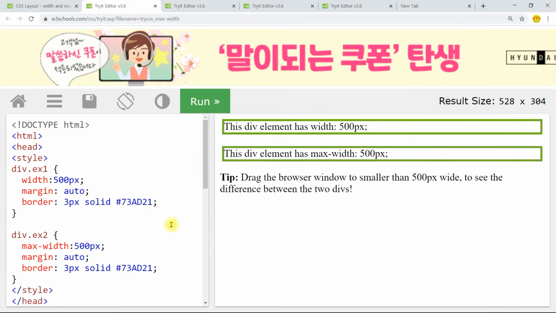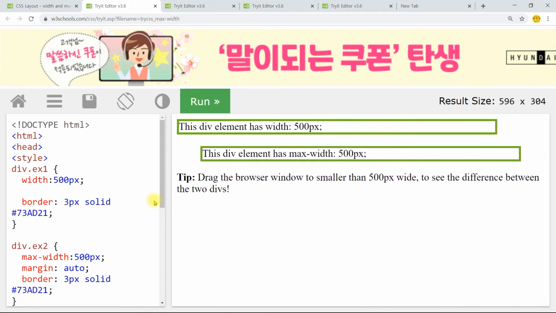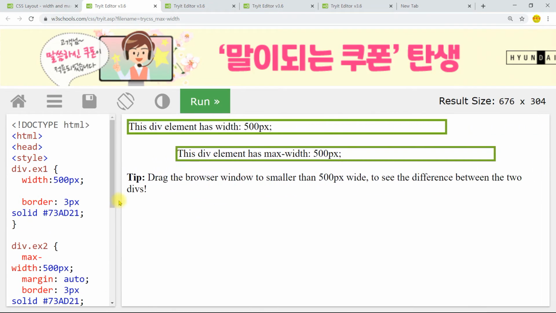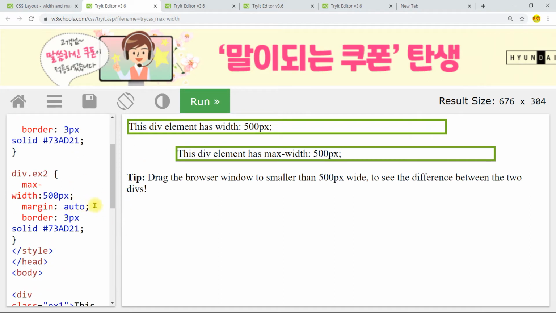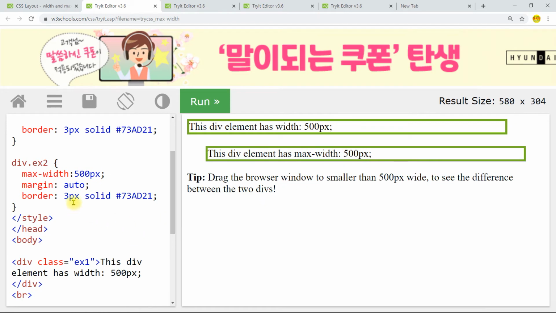If we remove that auto, let's remove the first one, then you can see, even though I am enlarging the window size, it is not sharing equally. The second one still uses auto, so that is sharing equally. In terms of design, this is important, right? Sometimes an element should be centered, and with margin auto, we can make it centered.